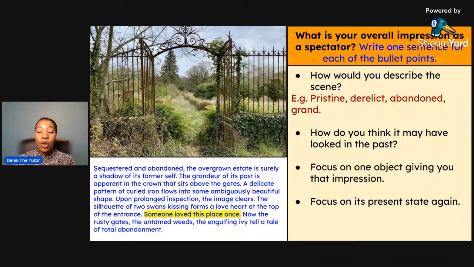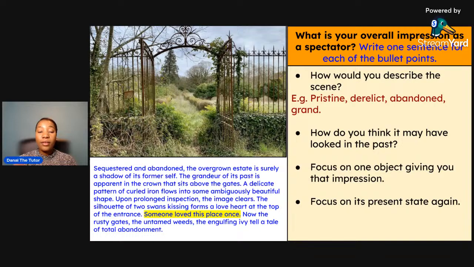And the focus on one object that gives me that impression again is that decoration at the top of the gate that I would describe as a crown. And then I've come back to the present state when I've said now, the rusty gate. So that's a return to what we're looking at in the present.